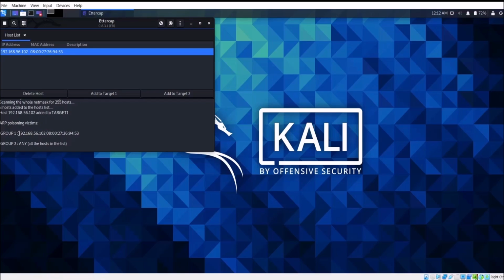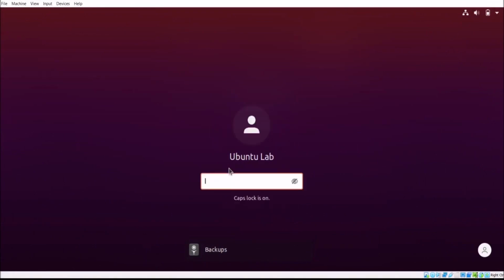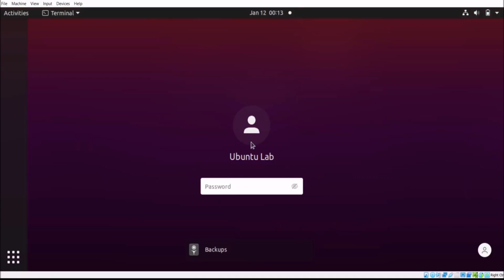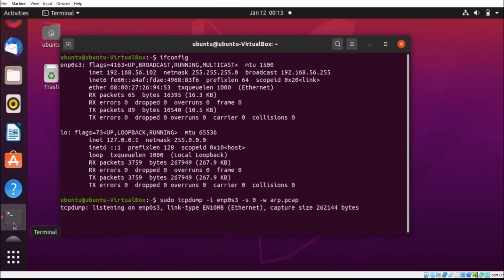Okay, so now we know this, we can go back again. If we were to jump back into our Ubuntu, we could verify if Wireshark is still working and still up and running. Now we're going to open another terminal because we just don't want to terminate our Wireshark. We can actually verify our ARP by typing the command arp -vn.